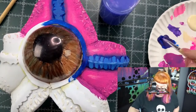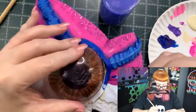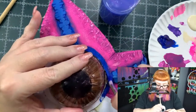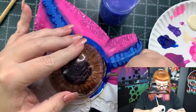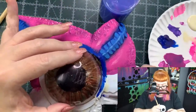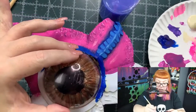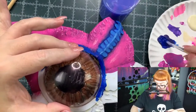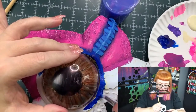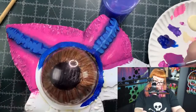We're going to do this dark blue around the eyeball. Now that we've got our eye mostly painted, we're going to just make sure we come back in to any of these visible bits, and we're going to paint around that edge so that it's all underneath there. And start down the next arm. You know, like we're kind of just continuing around and around. Continuing our eyeball process. And it's not hard now. He's really coming together. He's definitely looking more like the movie.